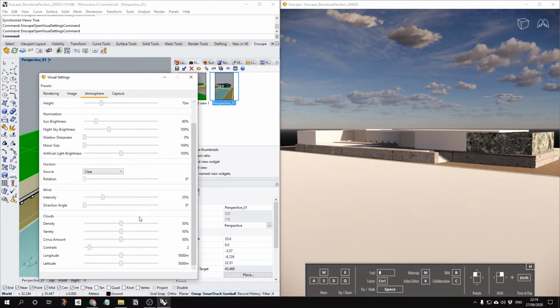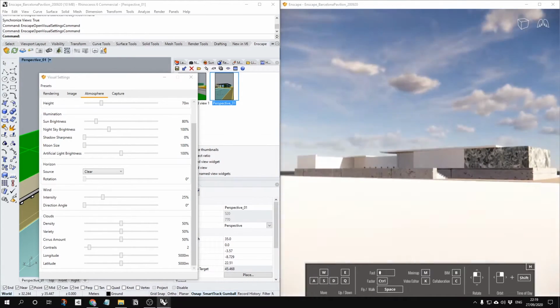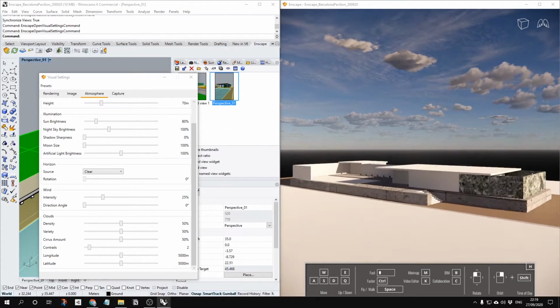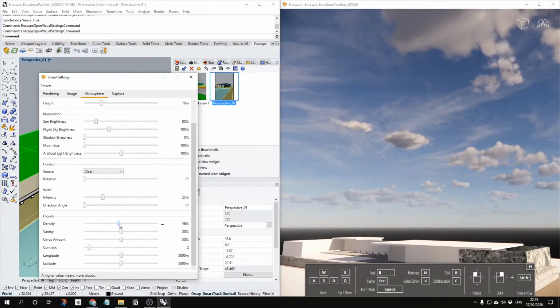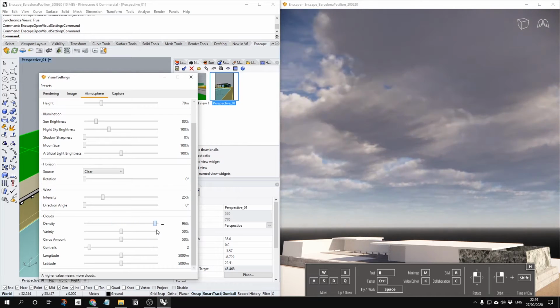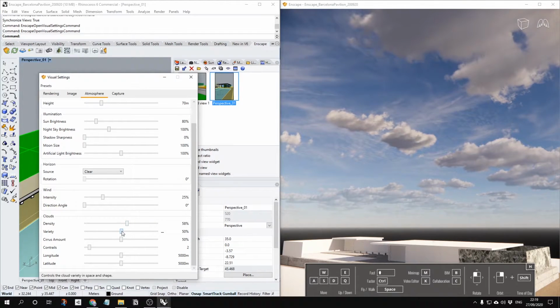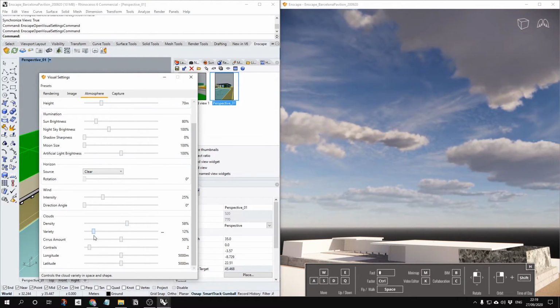And wind, again, this is only for making videos. So you really don't need this for now. And you also can change your cloud. When you see here, you can change the density of the cloud, and you can change the variety.